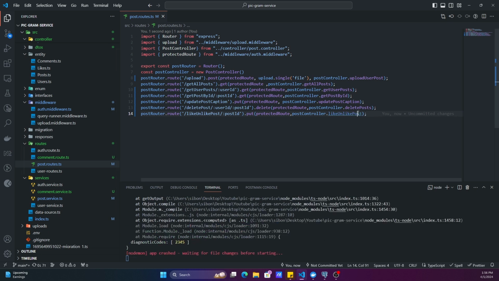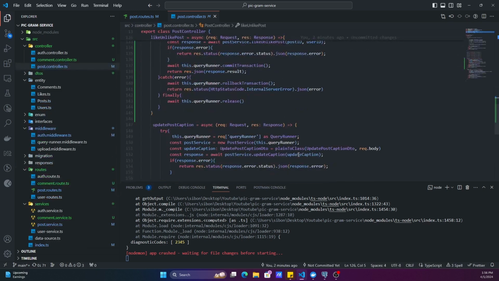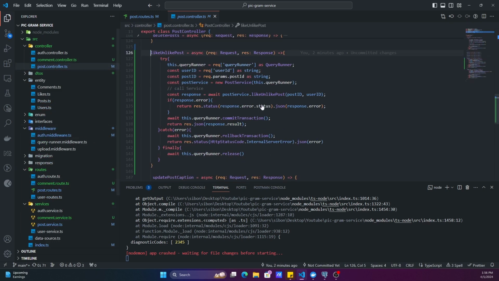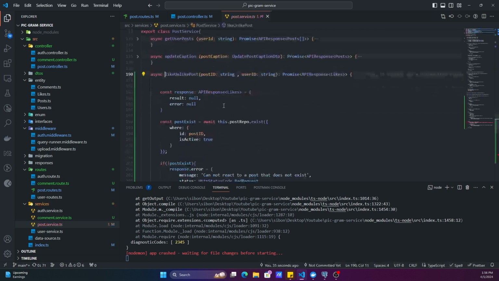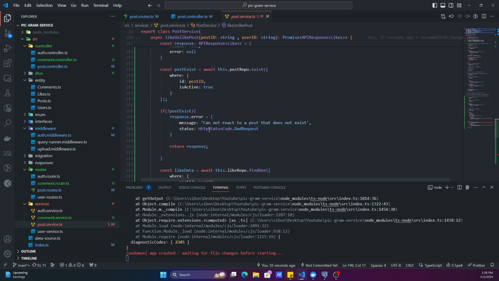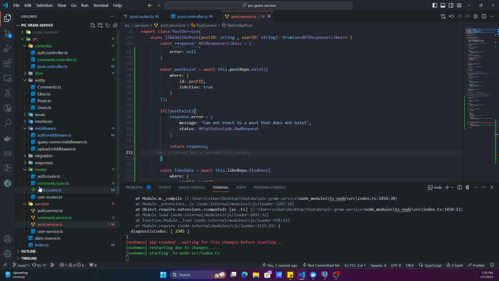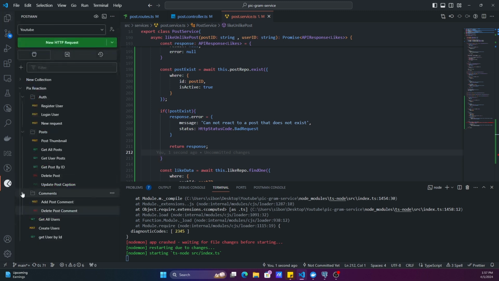If we were to go over there, I think there's one thing. Did I add it? Yeah, I did add that, which is checking that you can't react to a post that's actually deleted. Now let's test that out.